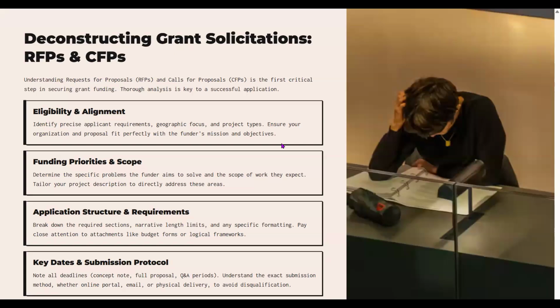You need to understand also the submission method. Is it an online method? Do you have to put it in the mail? When do they need to have it? What happens if you run into any technical issues? You need to make sure that you understand that and you submit ahead of time, because problems, issues, emergencies happen all the time. You want to make sure you have enough time in place to where you can go ahead and submit on time.